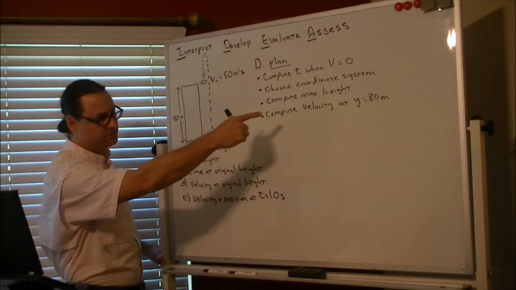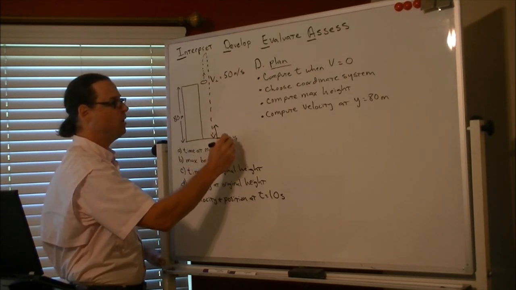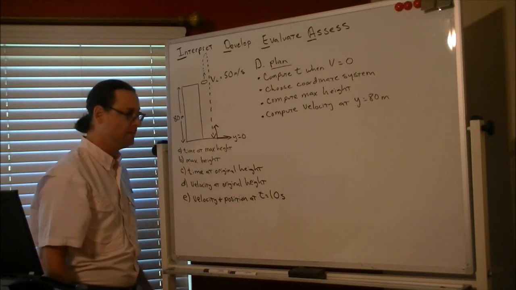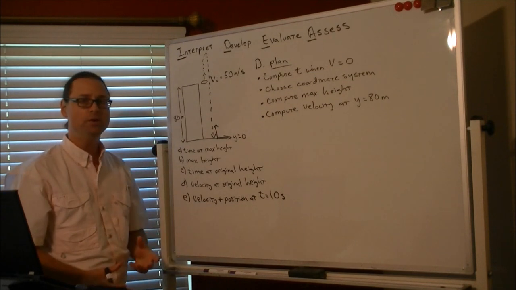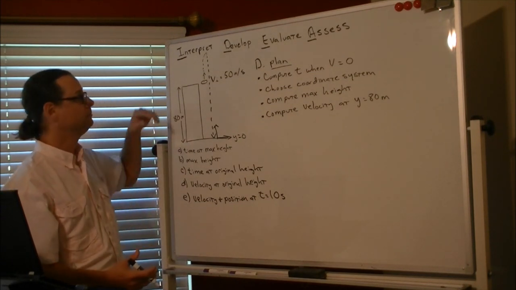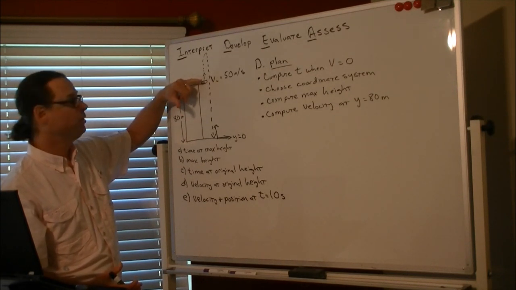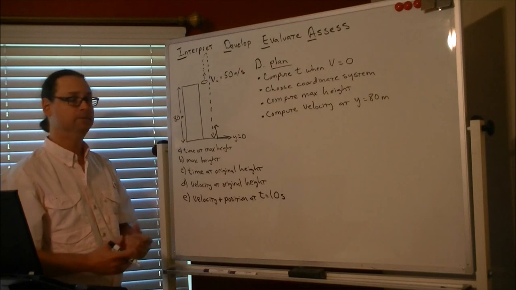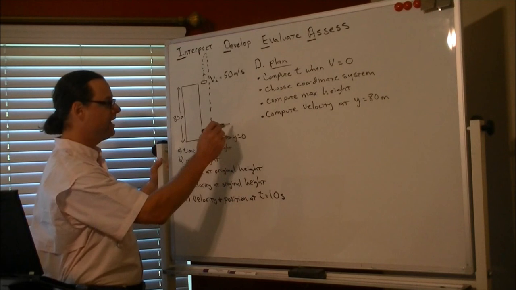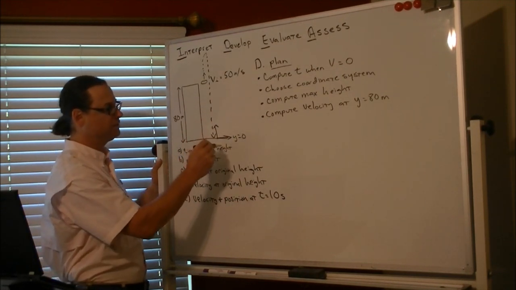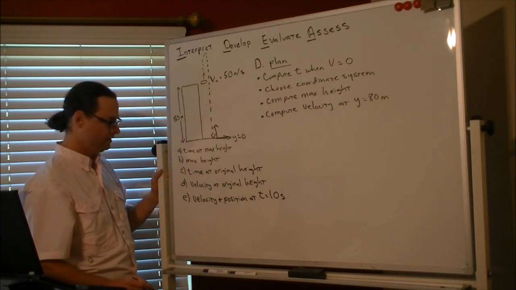But this step here is dependent on us having chosen our coordinate system that y equals 0 is at the base of the building, so the initial height is 80 meters. And that's a choice, because you could also solve this problem putting the coordinate system at the height that you're originally throwing the stone from, and then the ground would be negative 80 meters. So that's a choice that you need to define, and we define it by drawing an XY set of axes at the ground at the base of the building.